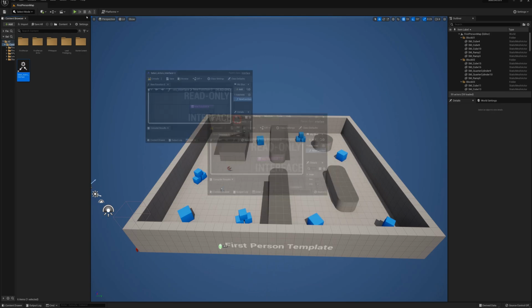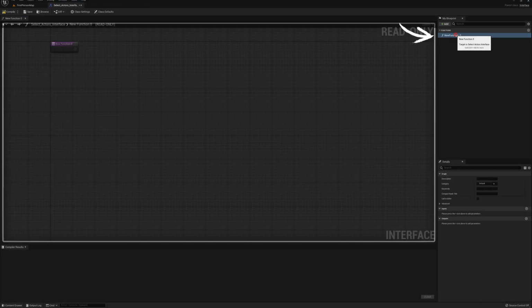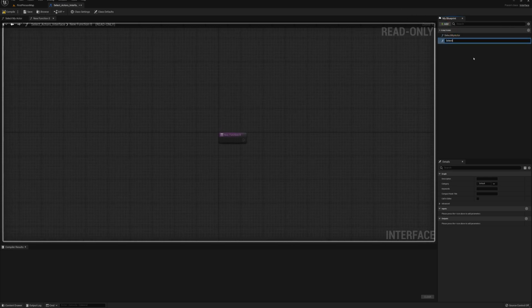I'm going to make a couple of functions here. The first one we're going to call select actor, or I'll say select my actor, so I know that's my function. Another one here, deselect my actor.